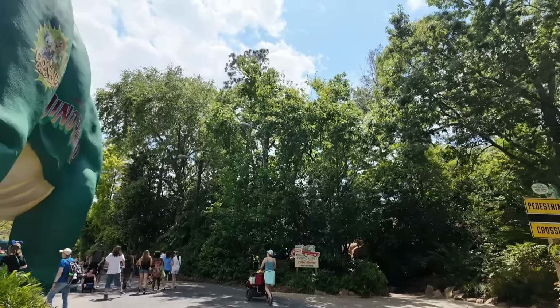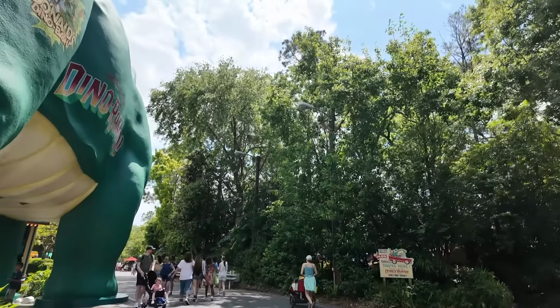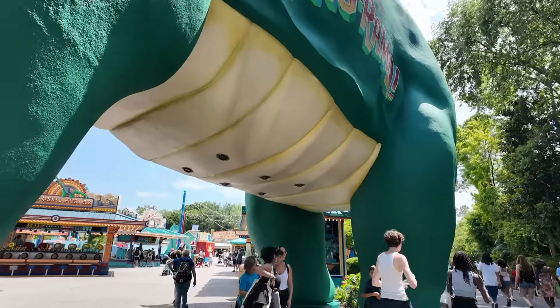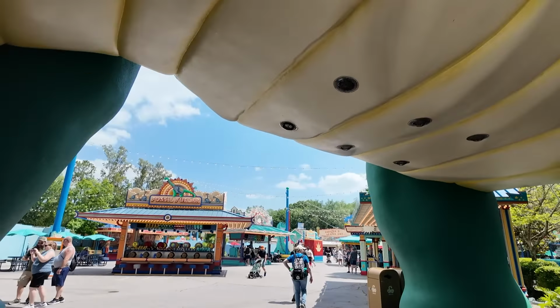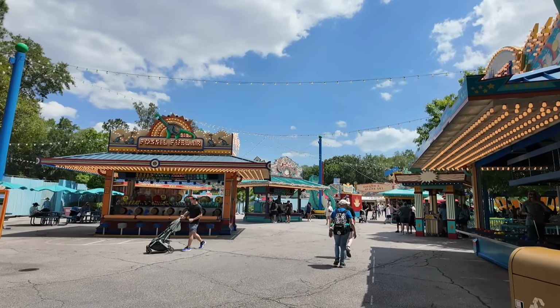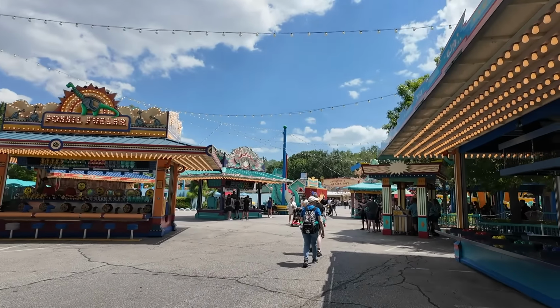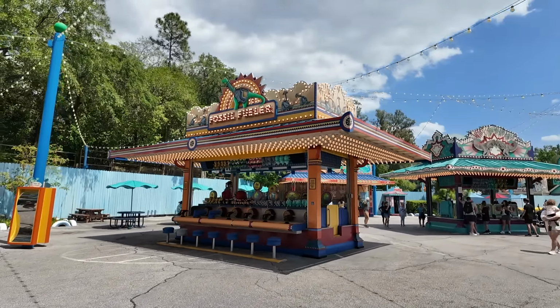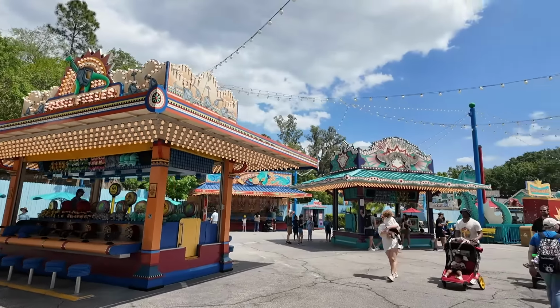Now for G, I'm going back towards the wild card status. I think we're gonna play some games. Here we are, Dinoland. These are the games I'm playing. I'm so excited. This is Chester and Esther's area. Now this is gonna be going away along with the rest of Dinoland, sadly. But I think they're fun. A lot of people kind of give a little hate to the fun games, but I'm gonna play some today.